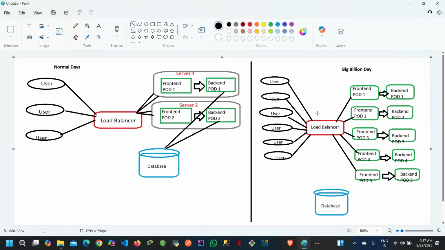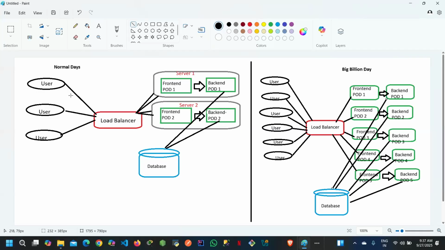This is the flow of every application, guys. So the back end communicates with our database, and the user easily gets the details from the database, guys, right?